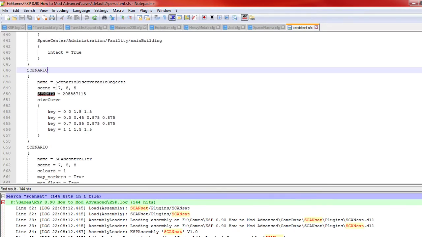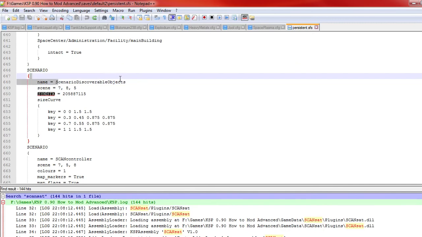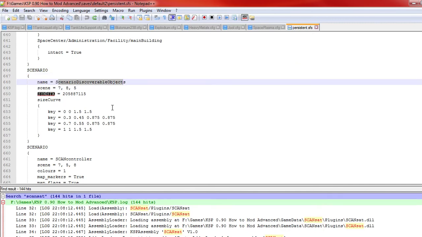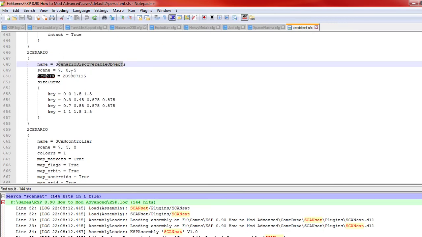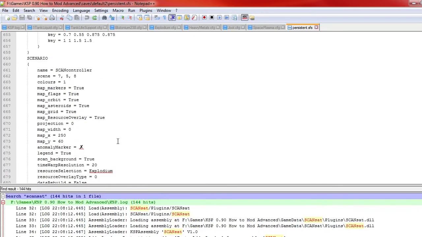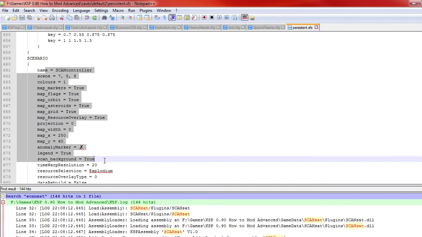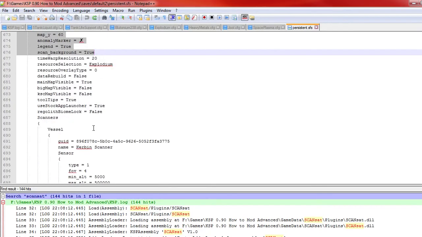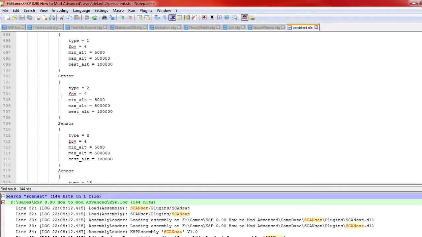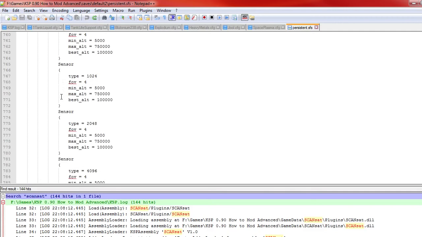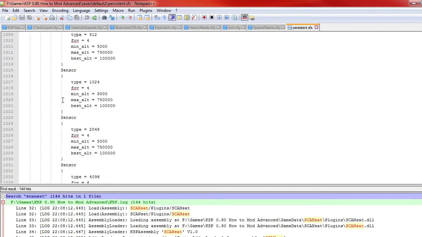So again, another scenario opening, discoverable objects, so on and so forth. Pretty much leave it alone. You're going to have bits in here for mods as well. In particular, this one is for ScanSat and its various settings. So let's go ahead and skip this entire lot.